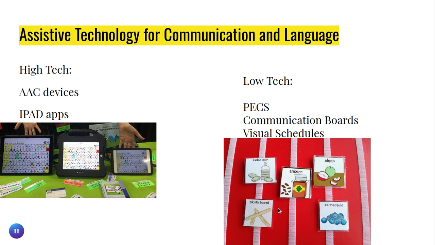You can print out PECs pictures, or you can print out pictures just of the actual item and cut them out and put them on a calendar or a laminated strip, and have the student either be able to take them off as they complete them, or be able to check mark when they are done, or just simply be able to point to it and know what comes next, depending on what their level of communication might be.